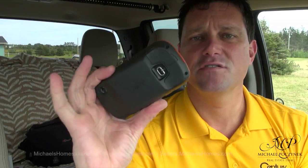So what I've done is I've pulled into the lot, and I was guided by one GPS. I've got a handheld GPS, which is made more for trailblazers and people that are into geocaching. And we've typed the coordinates in, and it says we're about 20 feet from the center of the lot where I want to place the sign. Additionally, we can use a GPS like this to find the survey markers in combination with a metal detector. So this is neat technology. Let's go take a look at the lot.